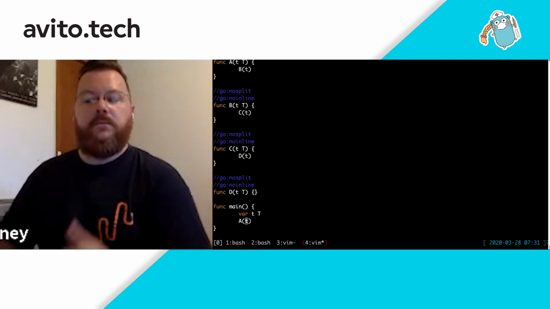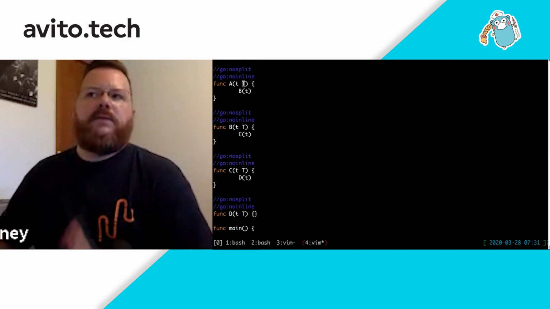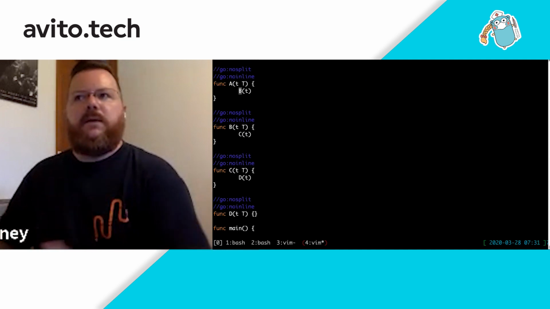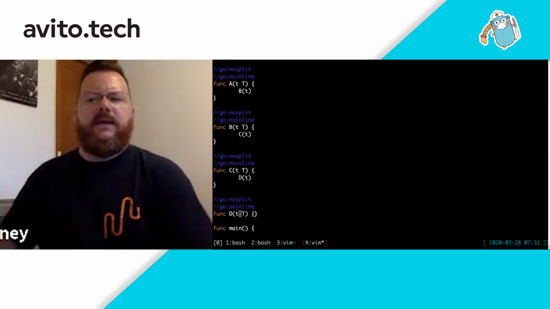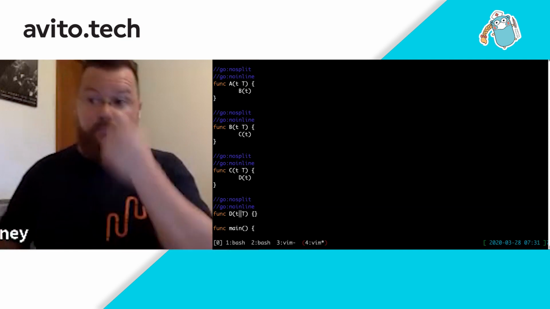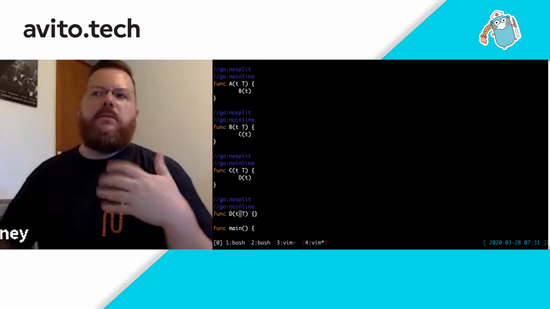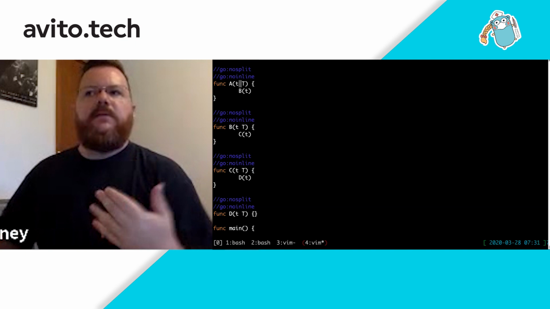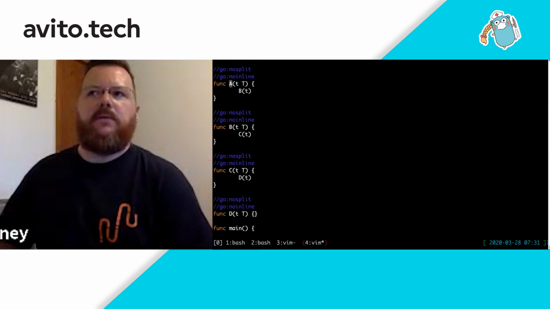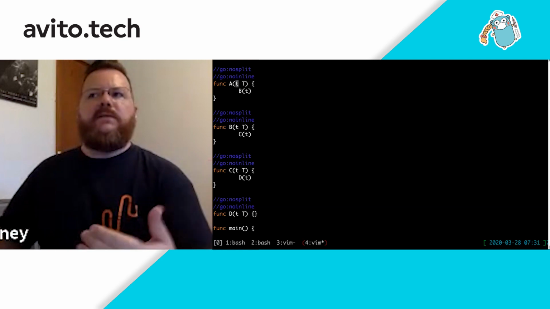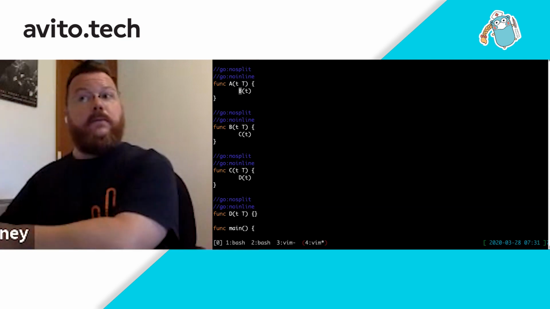We then pass this value by value, not a pointer to it, to A. A takes the t, passes the t to B, B passes it to C, C passes it to D, and at the end of the day, D actually doesn't do anything to it. So the thing I want to illustrate here is that each of these function calls is going to consume at least 256 bytes of stack space. Like when A passes the value of t to B, it copies 256 bytes to B.